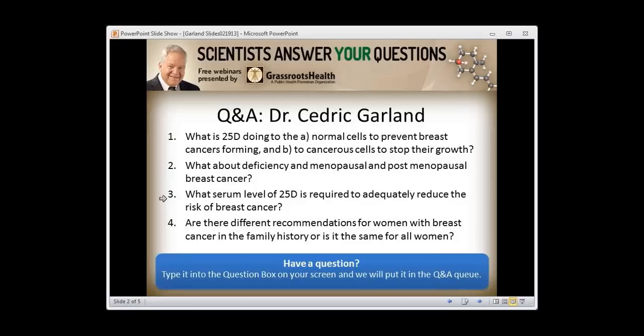Question: What serum level of 25-OHD is required to adequately reduce the risk of breast cancer? Right now, 50 nanograms per ml eliminates approximately 50 percent of breast cancer. If we went up to 65 nanograms, the linear relationship suggests that would eliminate about 65 percent. At some point we'll be recommending approximately 80 nanograms per ml to reduce 80 percent of breast cancer, but the risks and benefits are still being balanced. There doesn't appear to be higher risk at those higher values, but consensus is still building — so for now, let's aim to eliminate at least half, which requires 50 nanograms per ml.